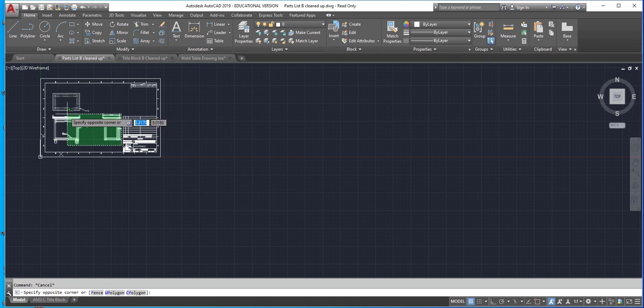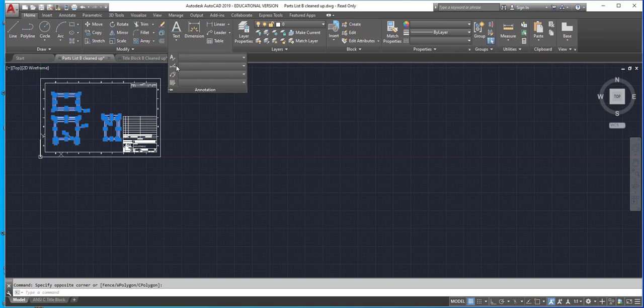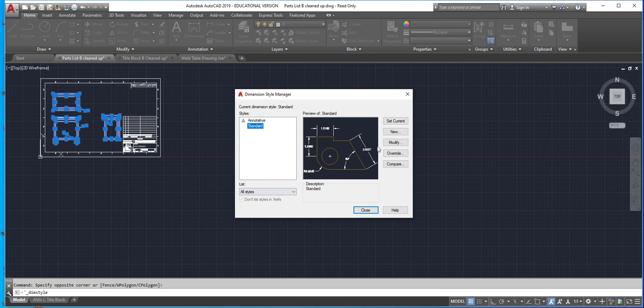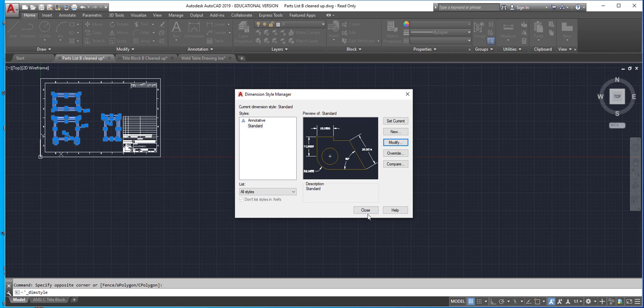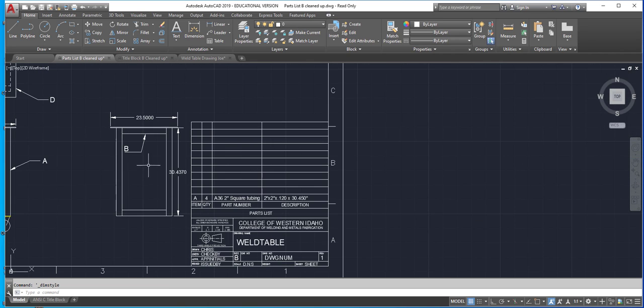Let's get everything again. Here, annotate, dimension style, modify, primary units, and we want to take this scale back to 10.00. Okay, and close. So now we're back to the dimensions that we needed to see.